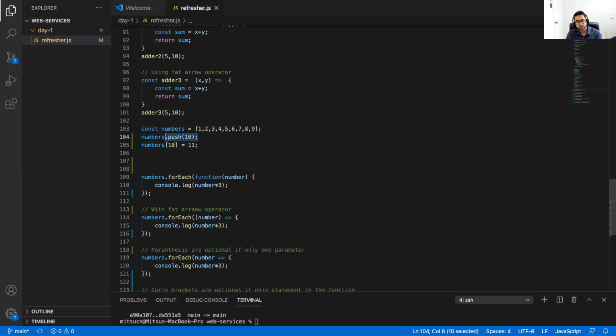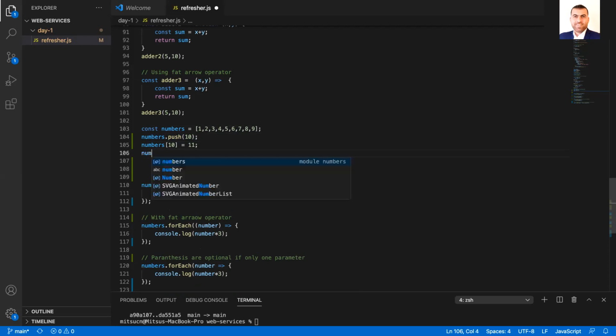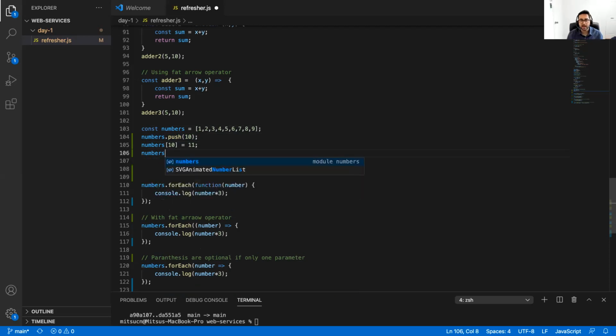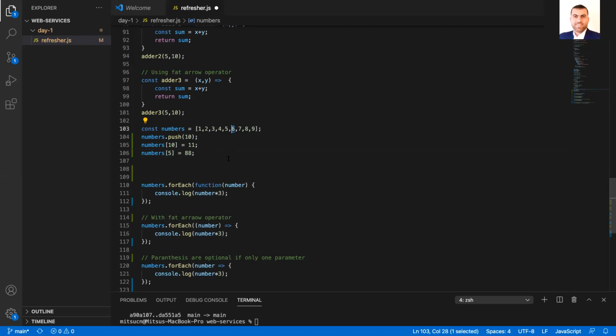So with index, can I put it even in between, or do I all the time have to add at the end? I cannot add in the middle or something. You can't add in the middle, because if you do, let's say index 5 equals, I don't know, 88, you would pretty much be overriding this value here. Exactly, override, but you cannot insert in this and push the other ones. Right, not by this.